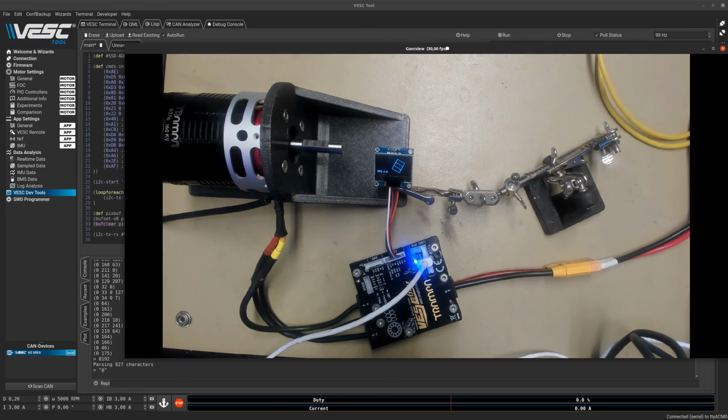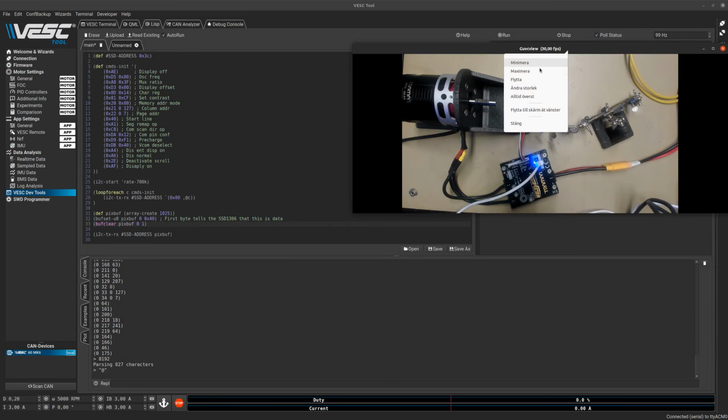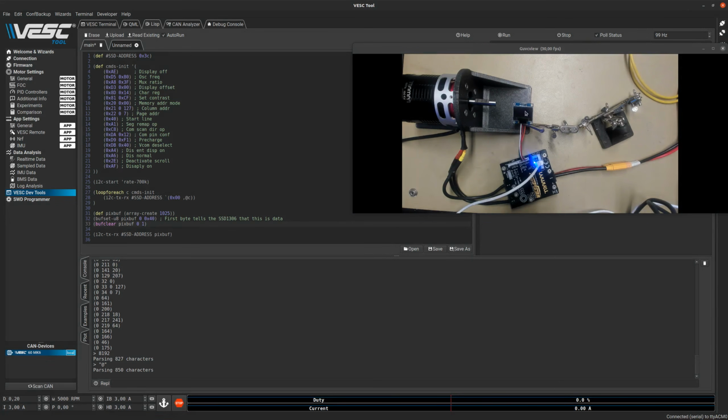So we have the camera here. Make this one always on top, and then we run the code. And now you see we have a blank screen here. It could also be blank because we did something wrong, but I'm pretty sure that it worked because, well, I've been running this code before. So now we have a pixel buffer where we can write our pixels, and we can send that to the display, and we have it initialized.